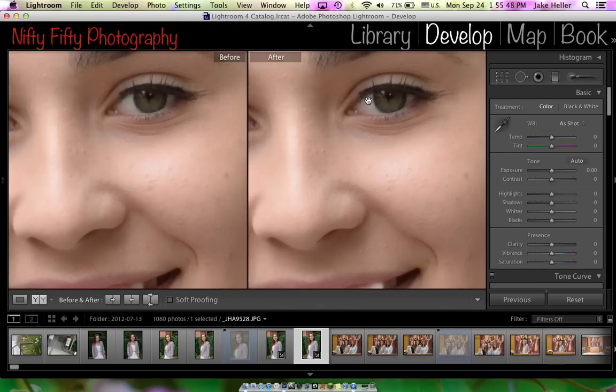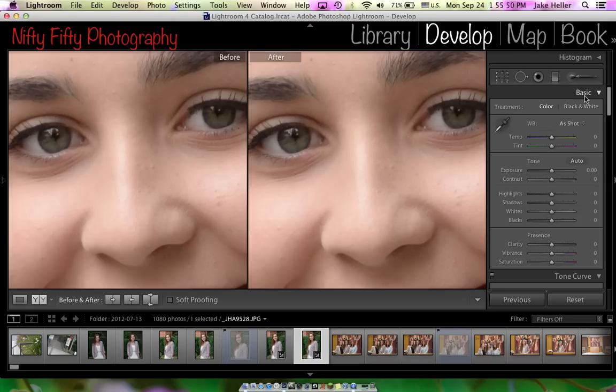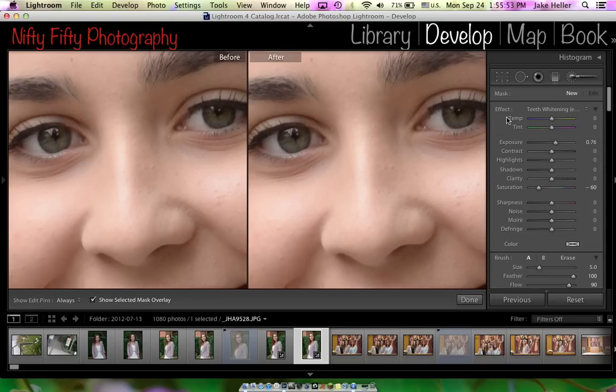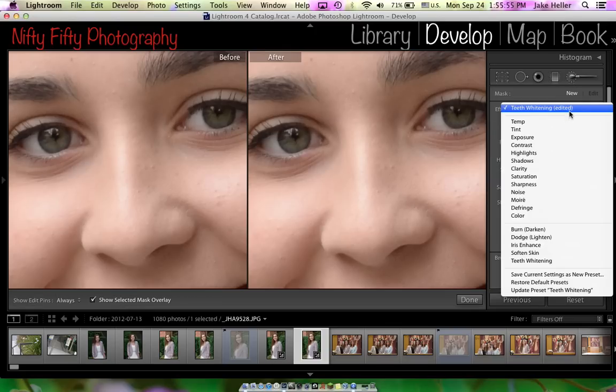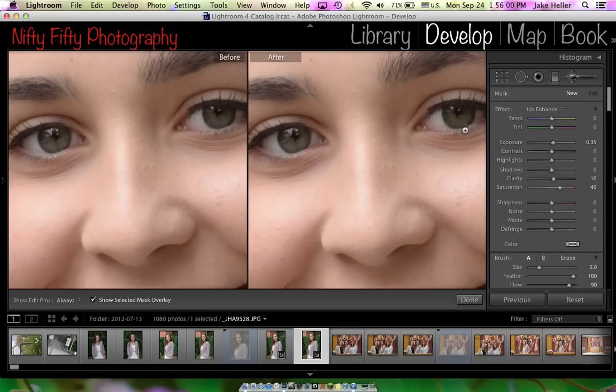Something else I like to do is brighten up the eyes a little bit, because that's where the focus of the photo should be, in the eyes. I want to go back over to effects, and I'm going to click iris enhancement. Then I'm going to make this tool about the size of her eye. I'm going to click that, and then I'm just going to do a little bit of a greenish tint. Then I'll do it on the other side. I'll just highlight those just so I can get the eye. I'm going to click enter.